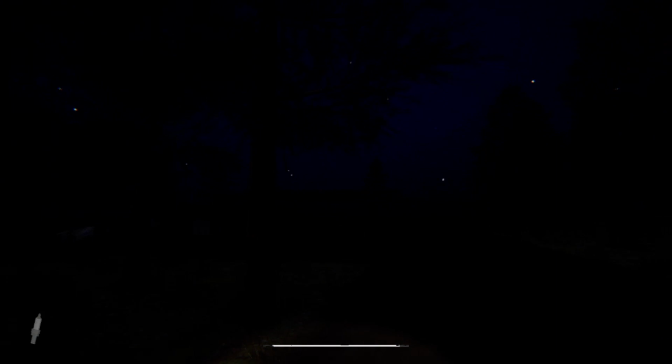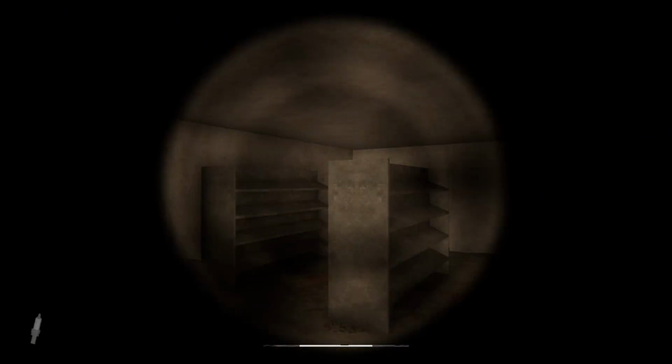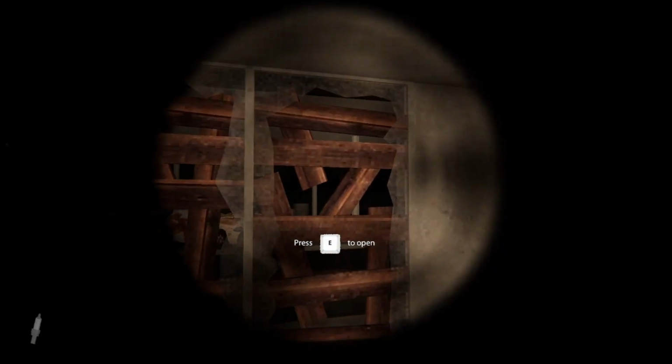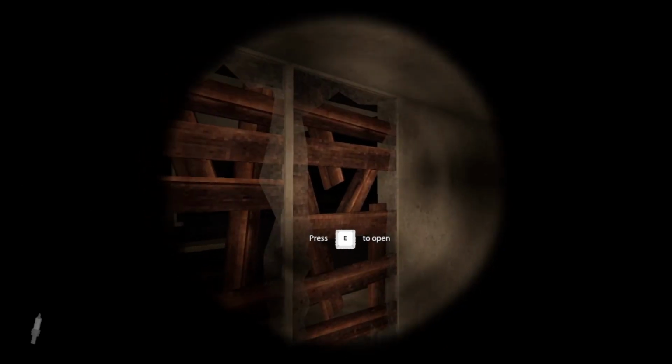Oh, he's right there. Well, how the heck... How do I get over there if you're right here? Can I run to the inside of the building? Close, close, close. Idiot. Idiot. Get away.